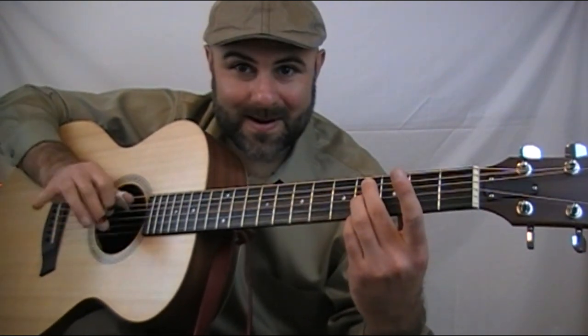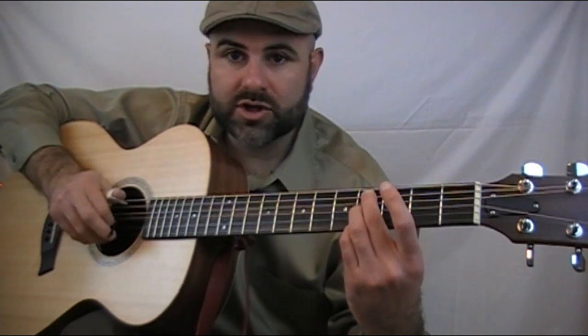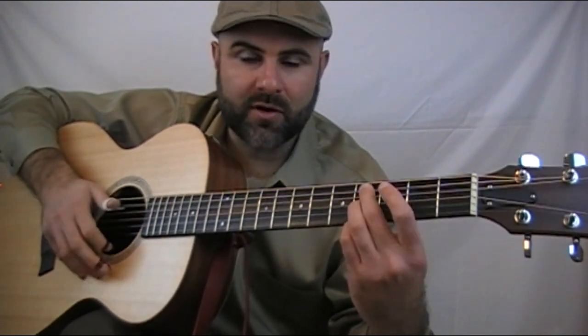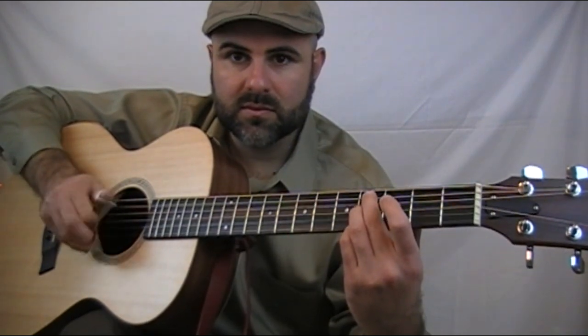you'll play the fifth string, fourth fret with a thumb. Then the index finger or the thumb on the third string, fourth fret. One, two, and then you play the bottom string, fourth fret with the index finger. One, two, three.